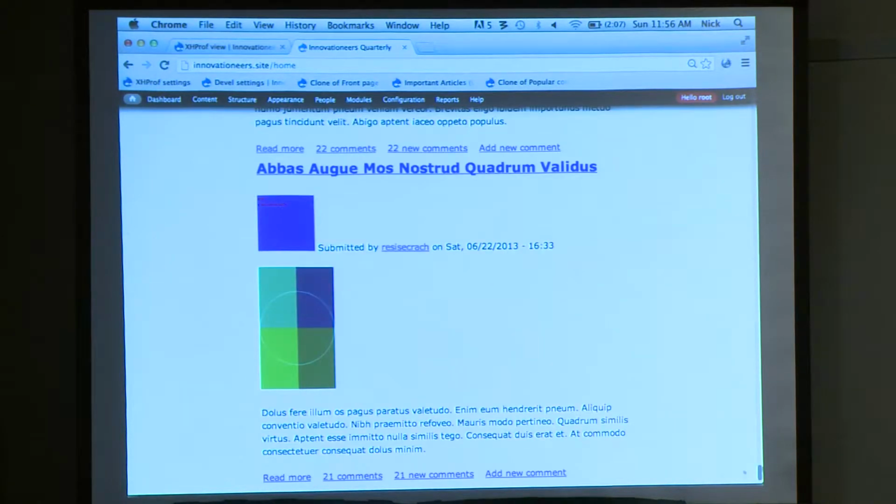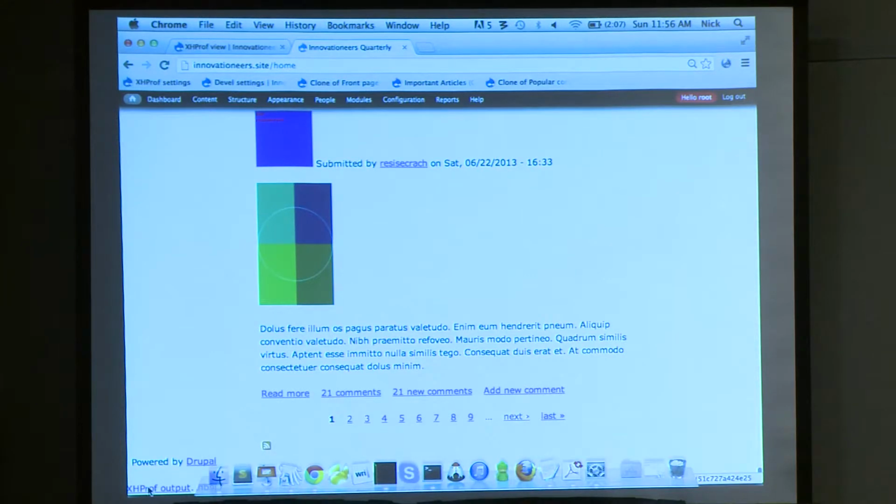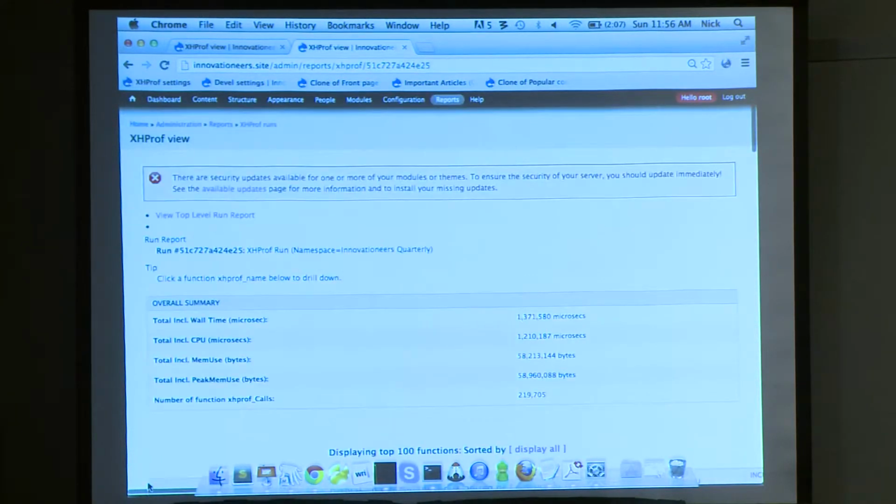Is there a new opcode cache coming in 5.5 or something? There might be. I'm kind of one of those, if it ain't broke, don't fix it. When something new like that comes out, I'll do a test to compare the two to see if there's any difference. But for me, stuff like that is evil, and APC is a known evil, and I know the ways that it can be evil.